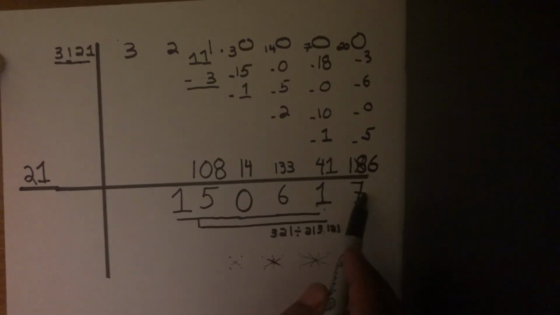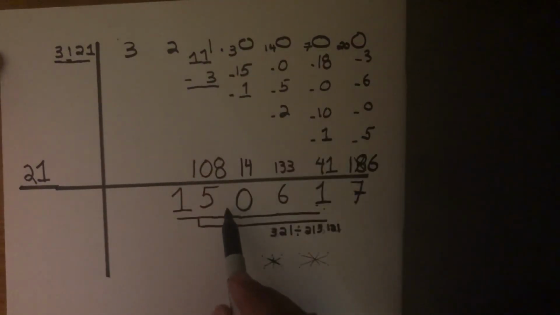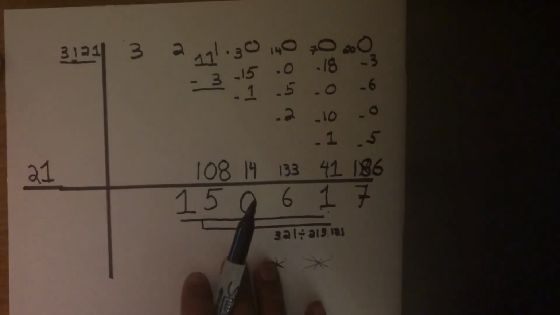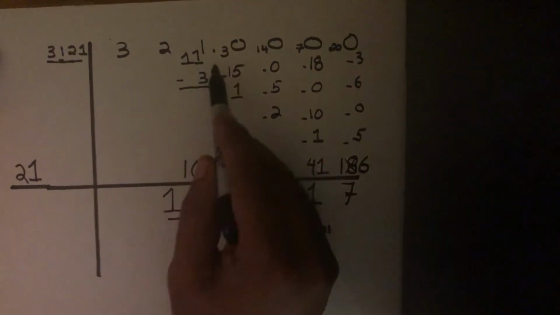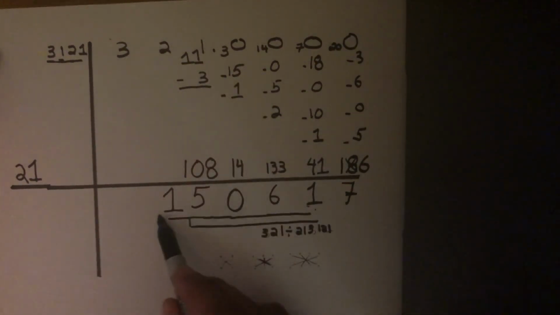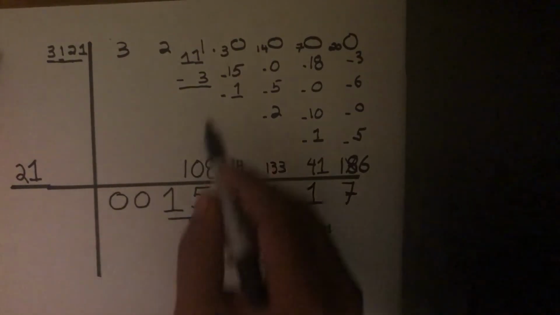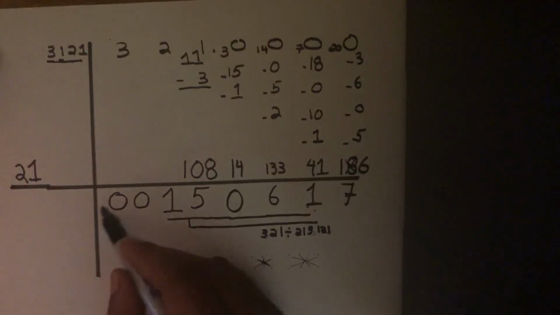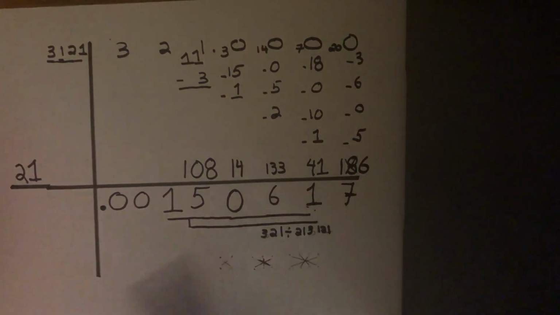Now let's worry about the decimal. Really important. The decimal was here. Because there's 4 flag digits, I have to go 4 spaces to the left of that. So I'm right here. I go down, I'm right here. So 1, 2. So that means I have to fill in 2 zeros. So let's keep really close track of it. This decimal is right here. So 1, 2, 3, 4. 0.005061. This might be rounded up 7 or 8.